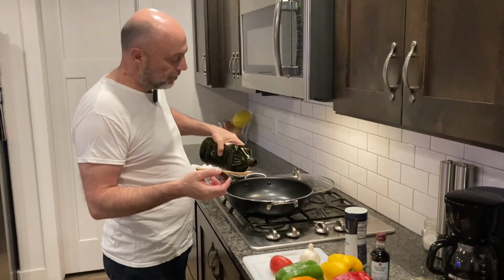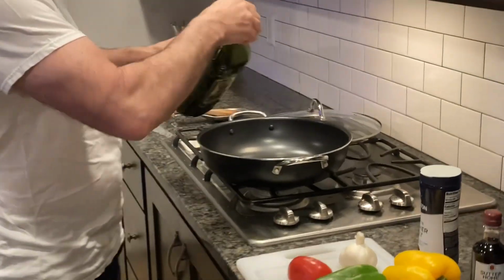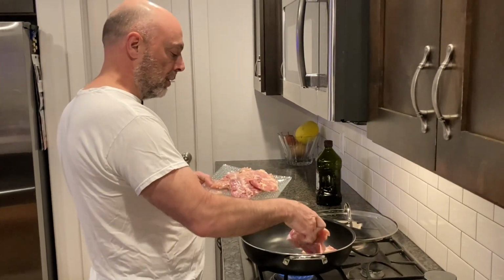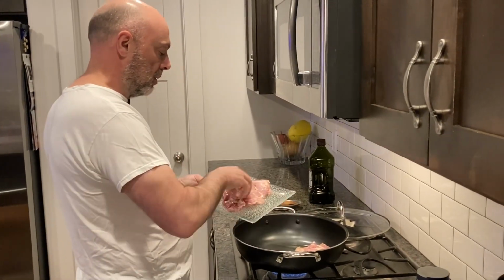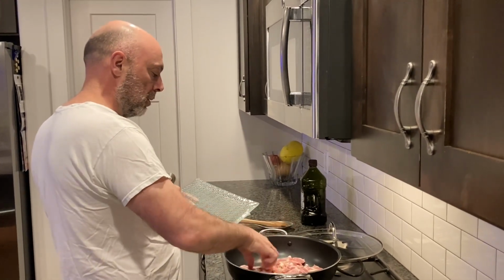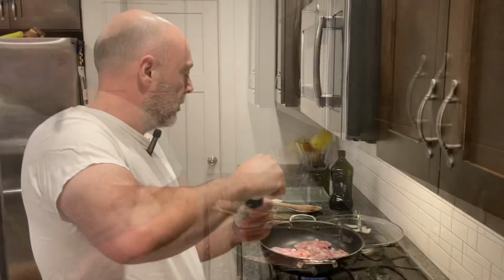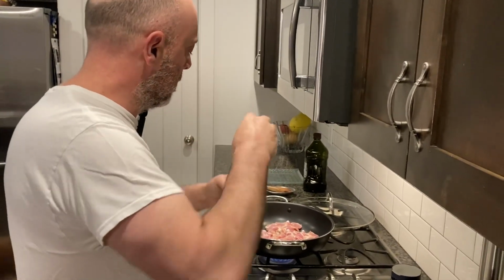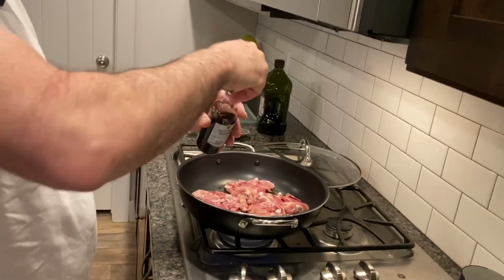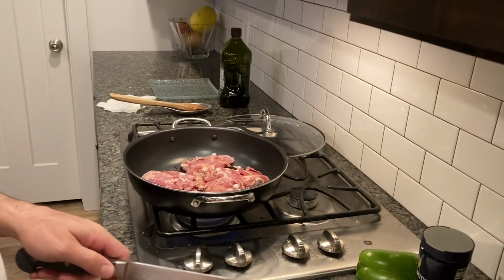Okay, put about this much olive oil or extra virgin olive oil. We throw the chicken in. So after we put the chicken in, put a little bit of wine, about this much. Obviously, the better the quality of ingredients you use, the better.